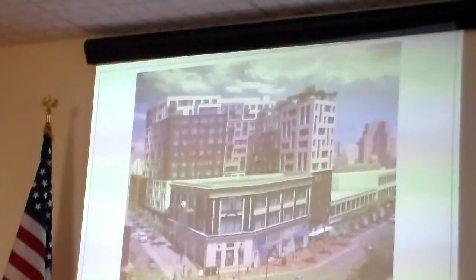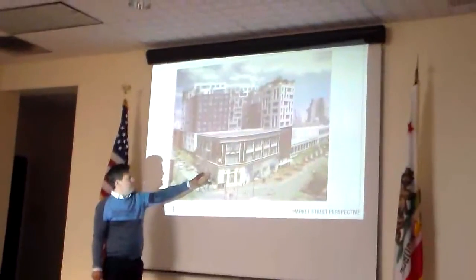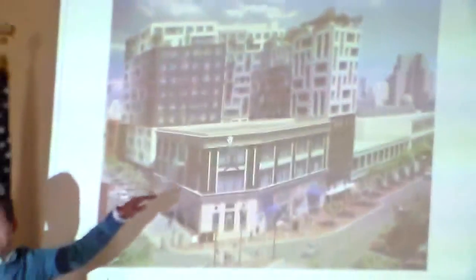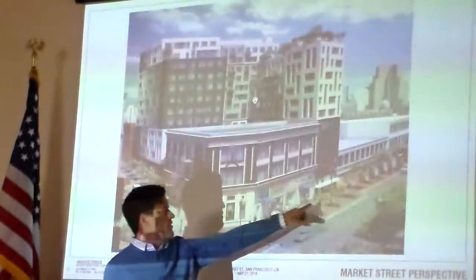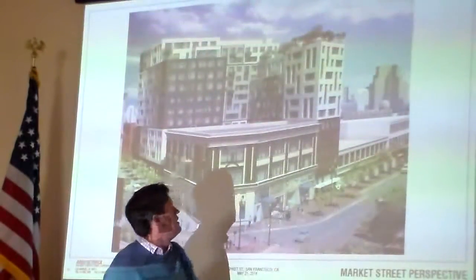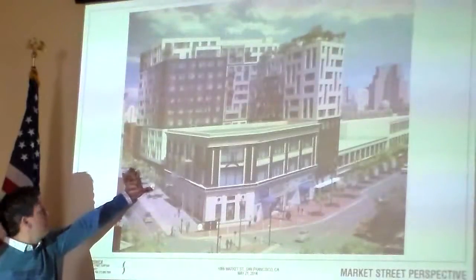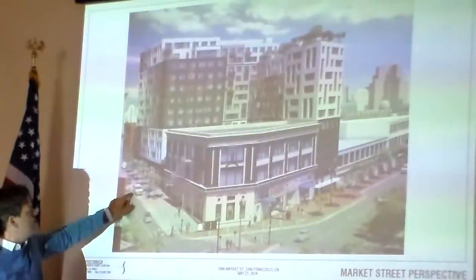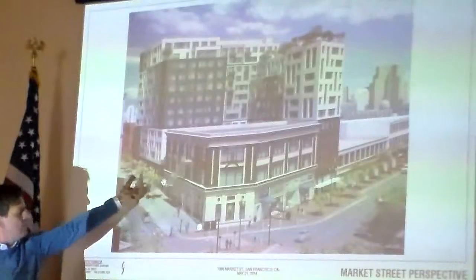Here are the renderings. This is the historic building on the corner of Jones and Market Street — this building cannot go up higher, which affords us light and air in the courtyard. You can see our frontage on Market, which is about 50 feet, and traveling up Jones we have quite a bit of frontage as well. We have commercial at the corner of Jones and Golden Gate, we have the lobby, and then vehicle access somewhat between the corner and our building.